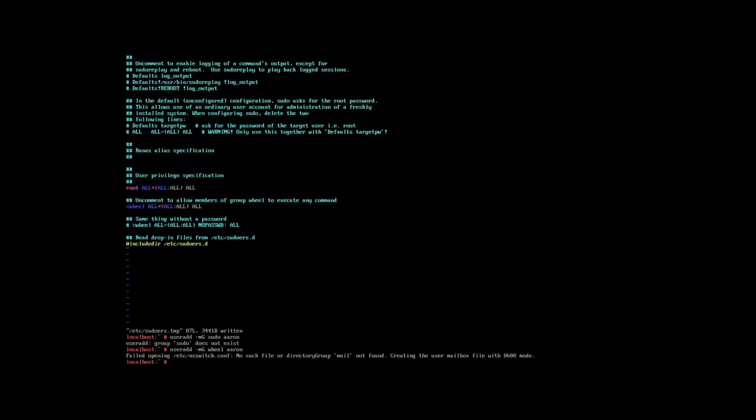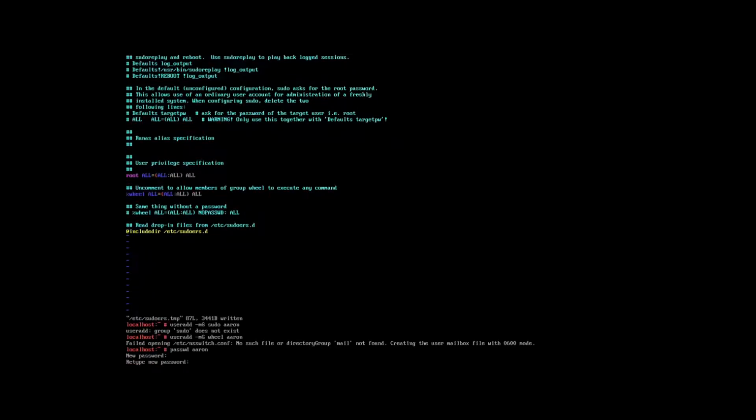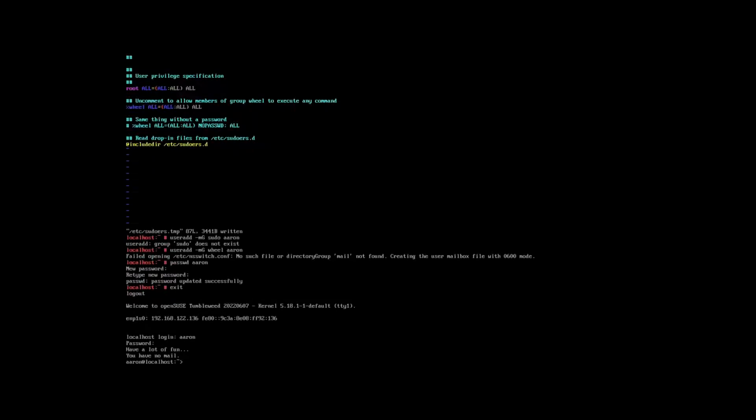It'll complain that there is no mail system, so it's going to make us a mail system. Don't worry about it. Now you have a mail system, basically, is what it's saying. Then we'll set a password for our user. Then I'm going to switch over to that user. And we are here.